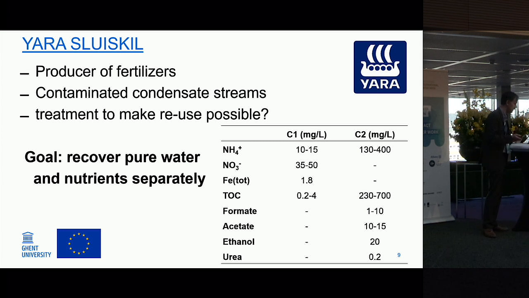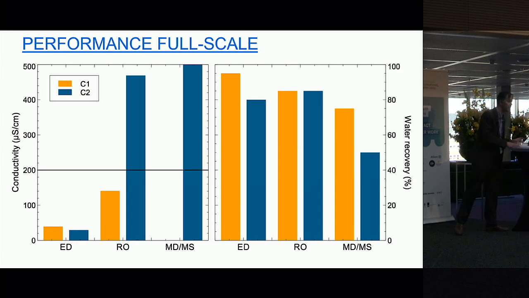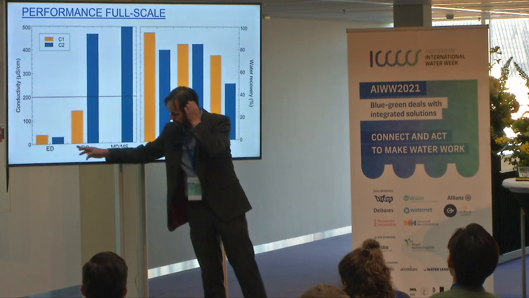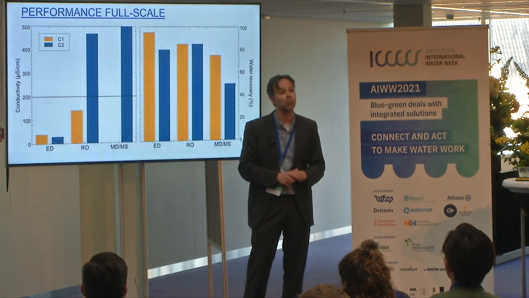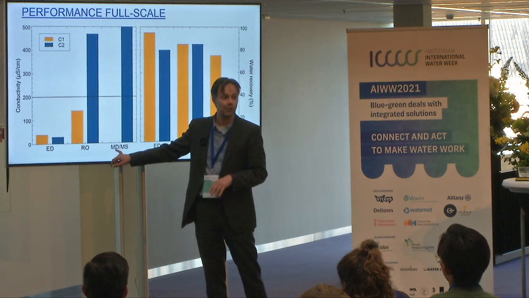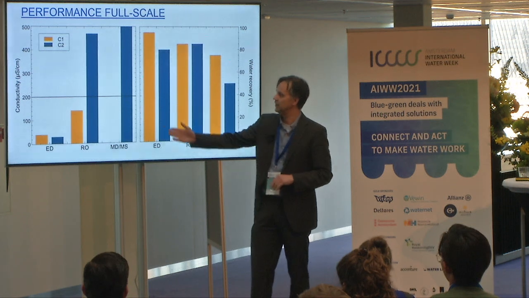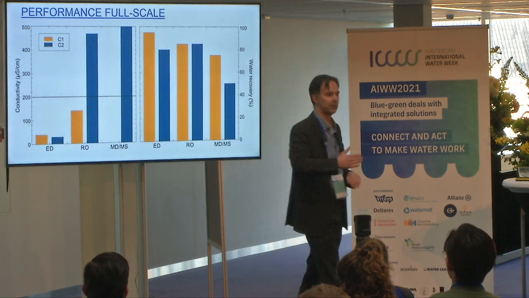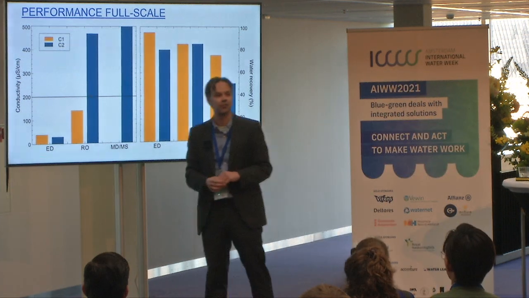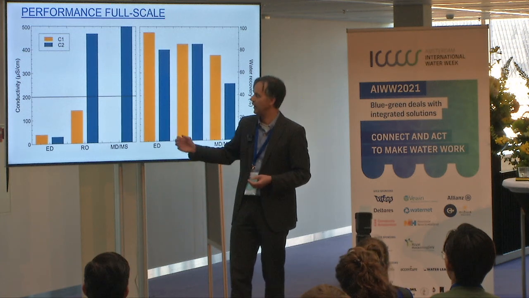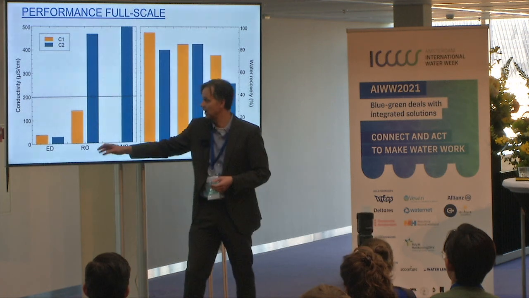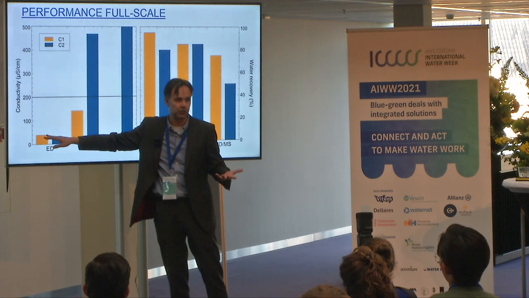So I'll go straight to the results. I don't have much time to go over all the details, but what I would like to show you here is the comparison between operation with electrodialysis, reverse osmosis unit, and I would focus on membrane distillation on this side. And this is the conductivity after treatment. So you see here a black line, which is the indicative bar that we had to reach. And you can see visually very easily that for condensate stream, the high-loaded and the low-loaded streams with electrodialysis, it was easily achieved.